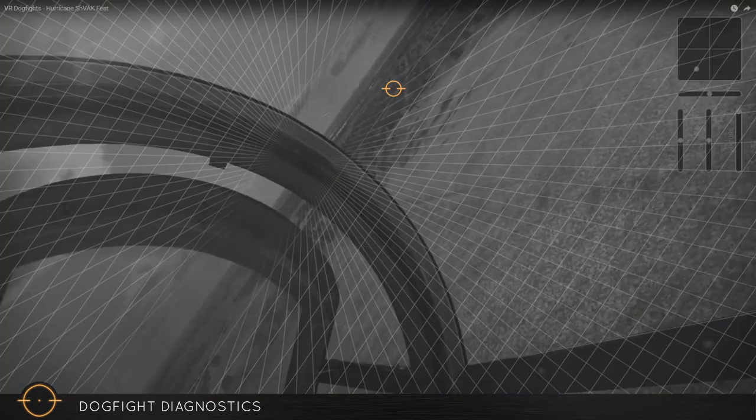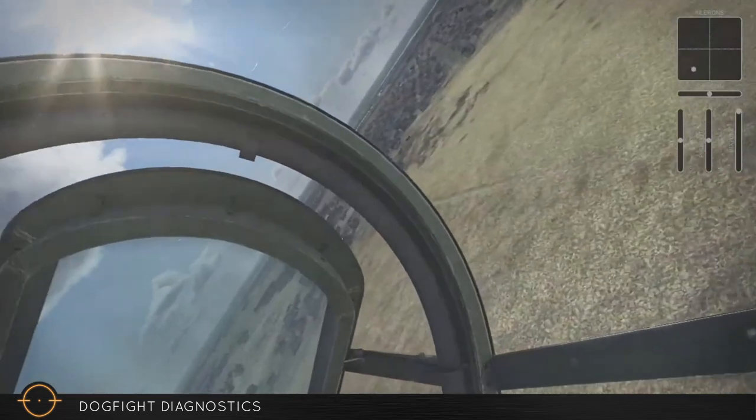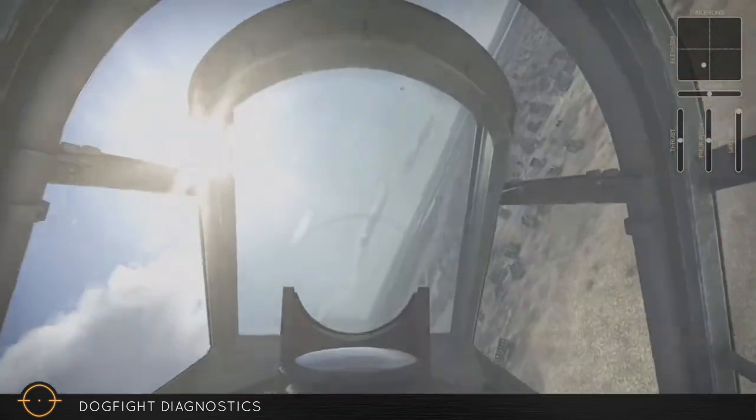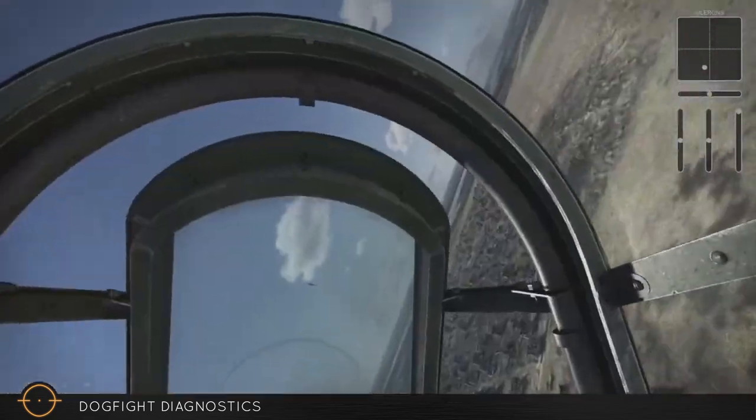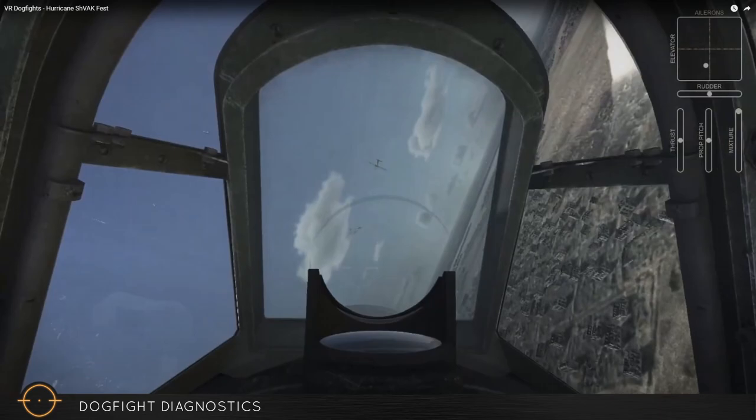So right now I've got the 109 right here. I'm thinking he's overshot. This might be a good chance for me to actually get up behind him and see if I can, you know, sort of punish him for the overshoot. Only problem is I'm pretty low energy at this point because I threw the overshoot, so it's hard to get my nose around fast enough. But lucky for me, he pulls up, and here comes my wingman right on his six.